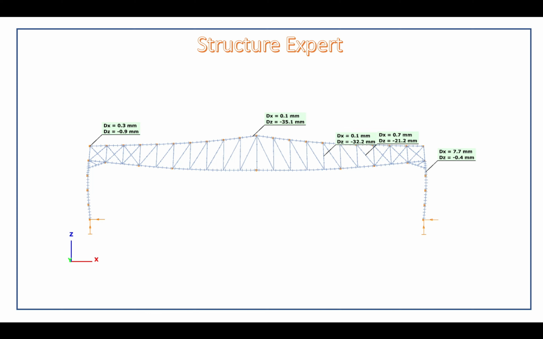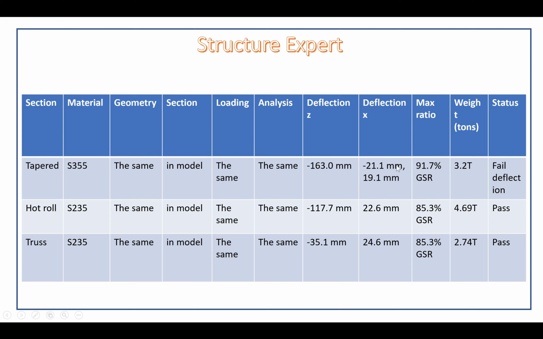And now we talk about the deflection in the Z direction. I just showed you in the previous slide. You can come back and check again, and you see here this one also includes the X direction. You see here in the taper frame we can consider minus and plus direction. In this one you can check it is 21.1 in the combination including the dead load and live load, and 19.1 is the combination for the dead load and wind load.